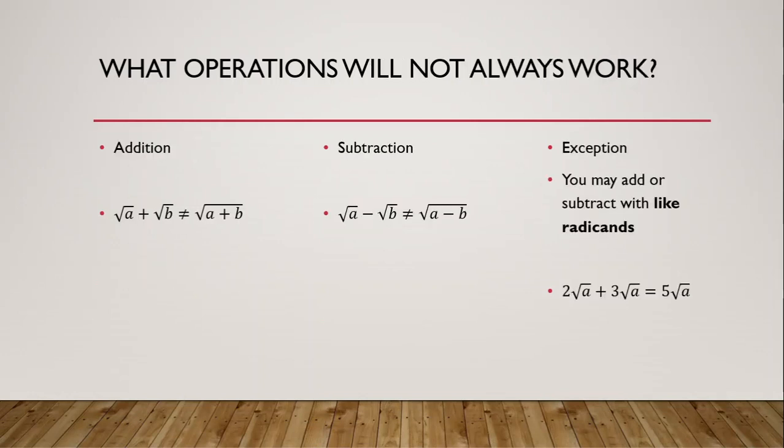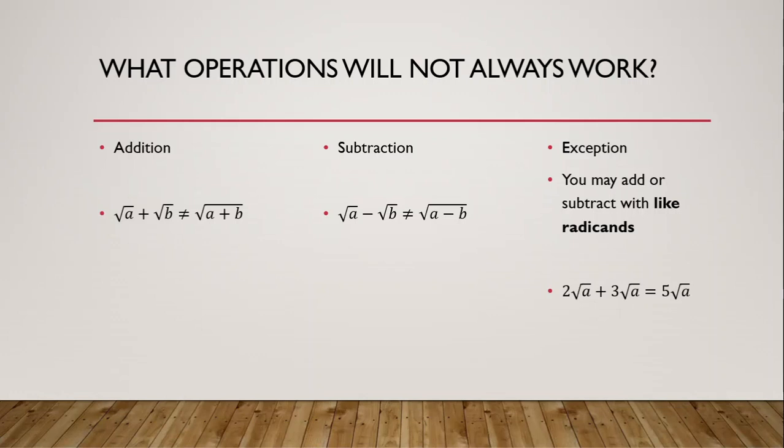What operations will not work? Addition and subtraction. If we have the root of a plus the root of b, that is not the same thing. That does not equal the square root of a plus b. And then same thing with subtraction. If we have root a minus root b, that does not equal root a minus b.